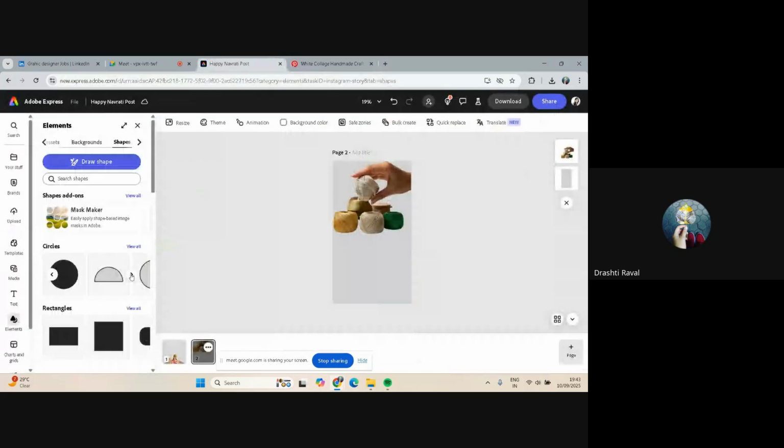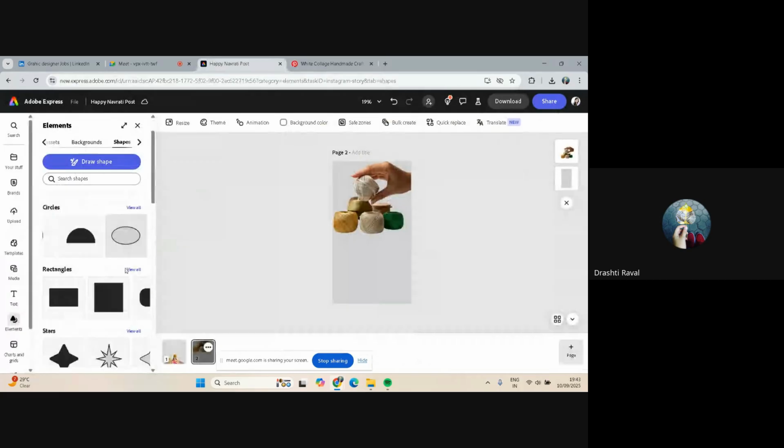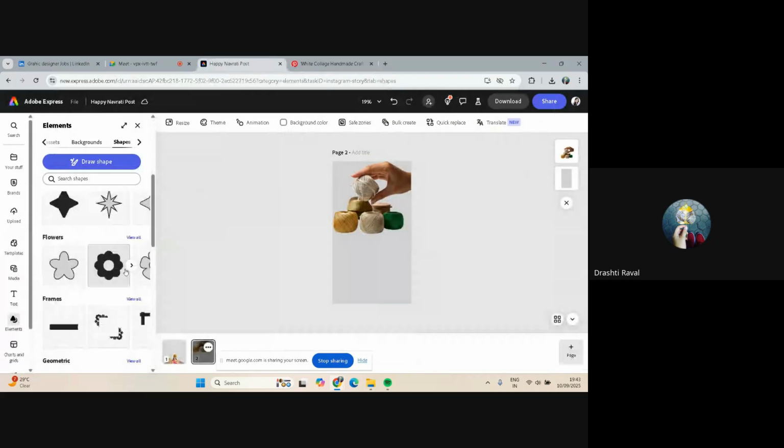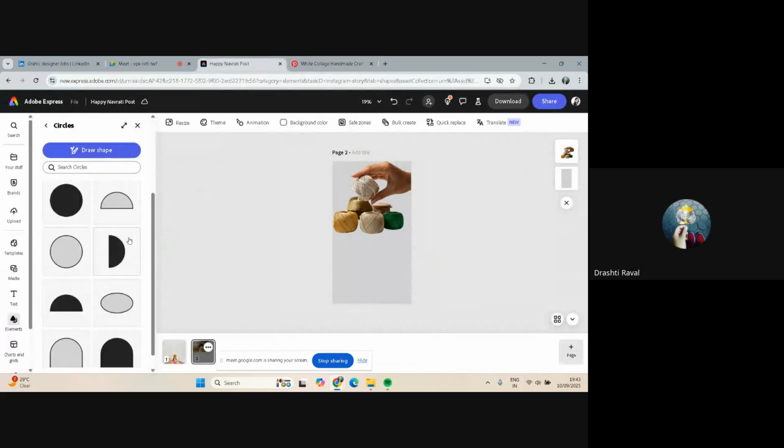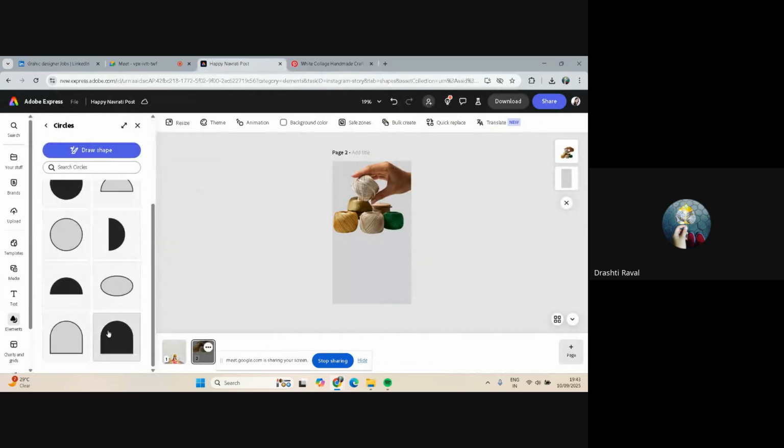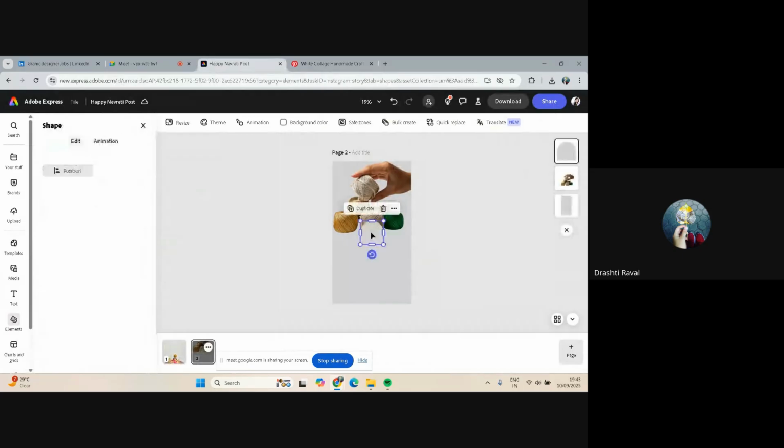You can see they have multiple circle shapes here, different shapes provided. So I'll check some of the circle shapes for my own design, and I'll select this one shape here.